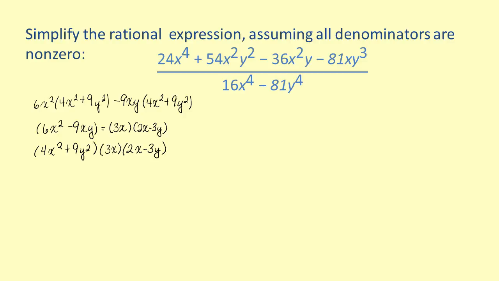Now we will simplify the denominator. The first term is a perfect square, and so is the second term. We can simplify the binomial using the formula for a difference of squares. The second factor can be simplified once again using the same formula.